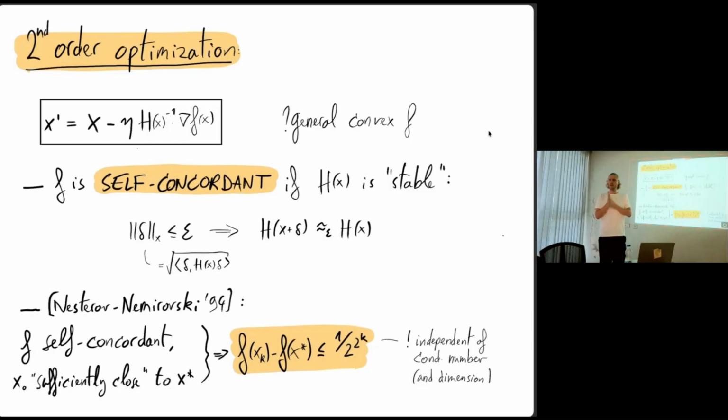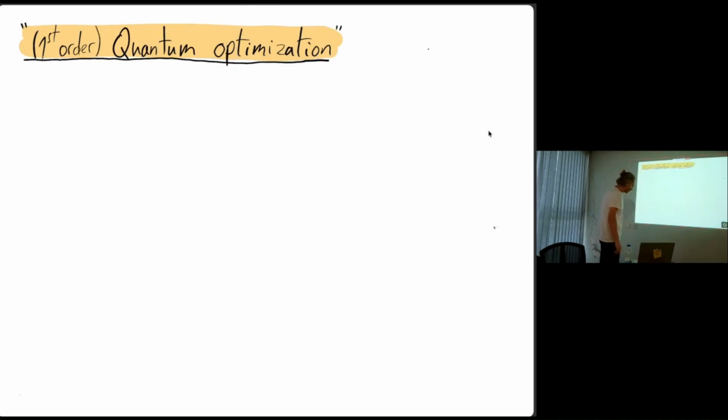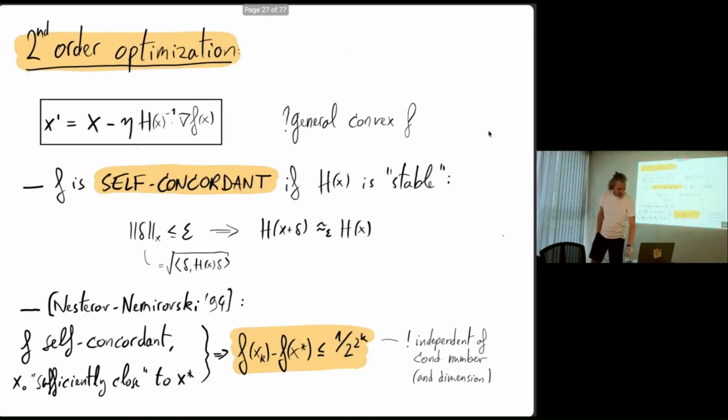Okay, good. Then maybe I'll turn to quantum. Right, so first order quantum optimization. What we've seen in the literature, and I've worked on that, and other people have worked on that, is quantum algorithms for computing the gradient faster, or approximating this Hessian faster, things like that. Yes. So going on, in the previous slide, the result that you show is basically saying that it doesn't depend on the problem size at all. The rate of convergence is fundamental to the problem. That's right. Yeah. And so you're probably trying to accomplish something similar with a bigger class of problems.